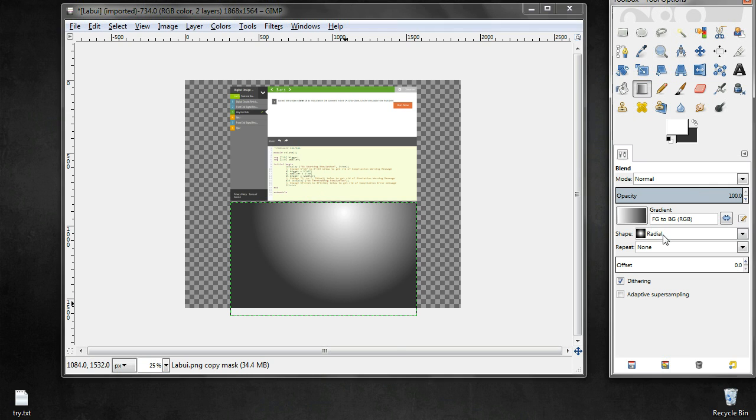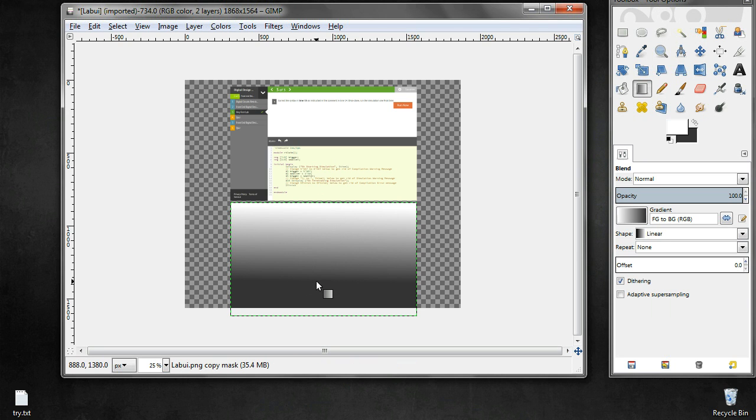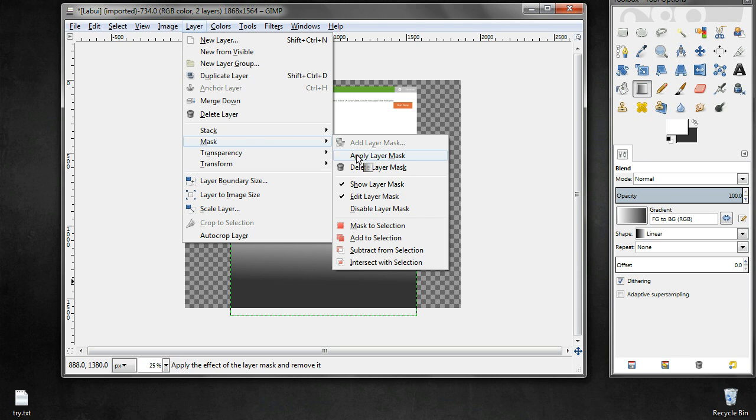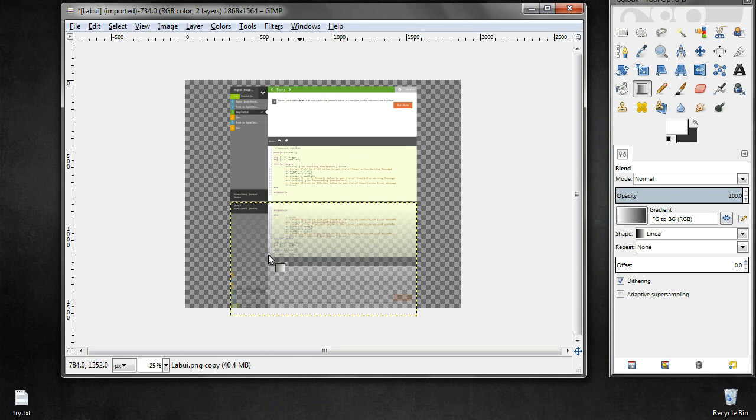So we have to choose the linear gradient and apply the gradient depending on how much you want the reflection to look. And now we'll apply the layer mask. Apply layer mask. Now you see it has given a conveniently nice reflection.